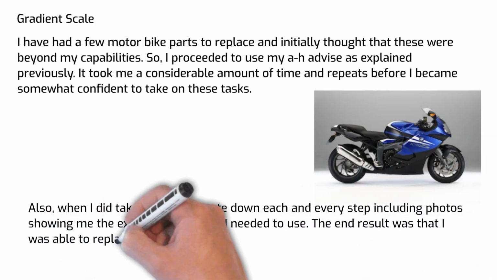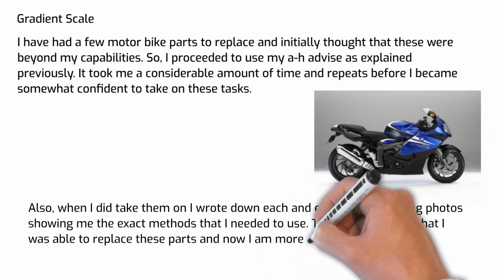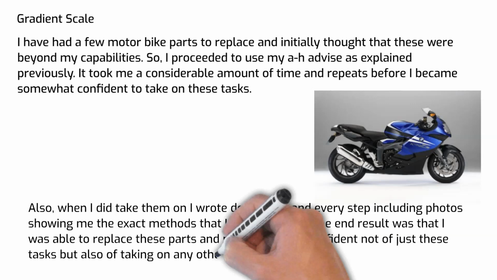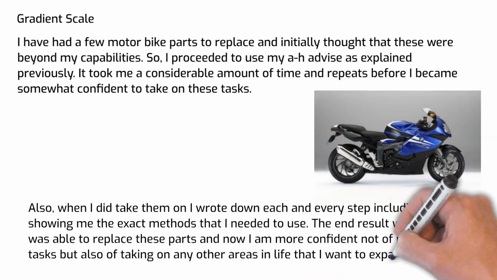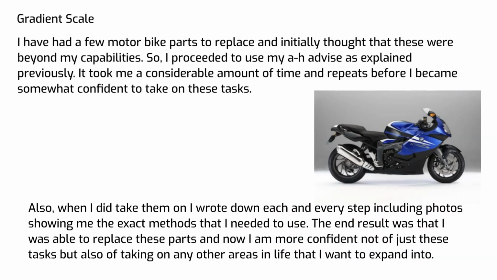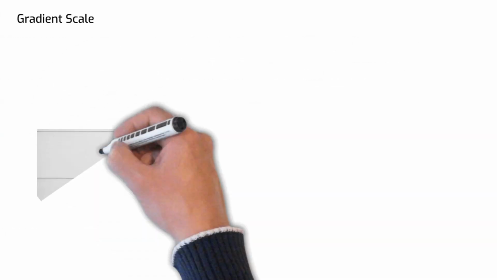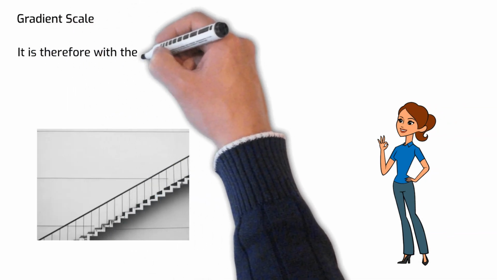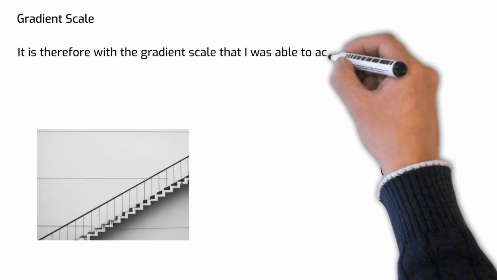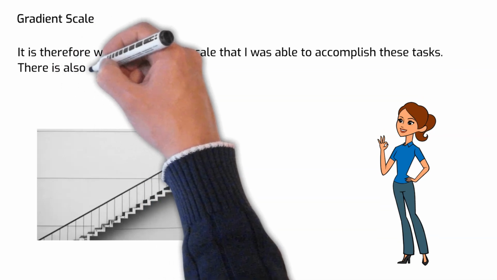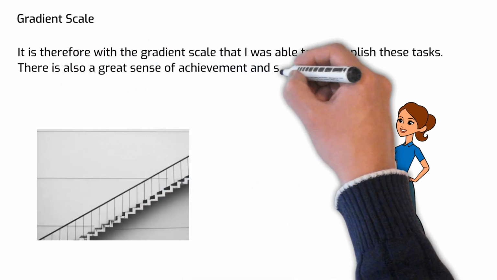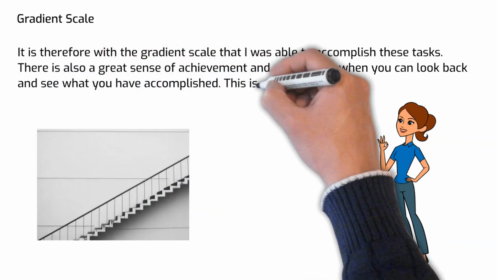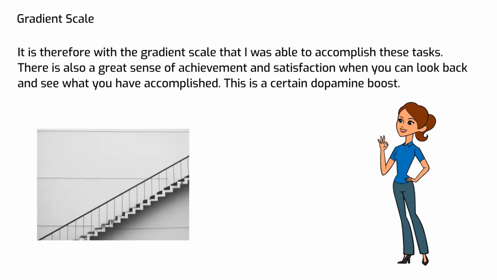The end result was that I was able to replace these parts, and now I am more confident not just of these tasks, but also of taking on any other areas in life that I want to expand into. It was therefore with the gradient scale that I was able to accomplish these tasks. There is also a great sense of achievement and satisfaction when you can look back and see what you have accomplished. This is a certain dopamine boost.